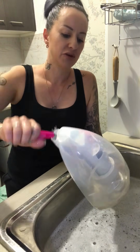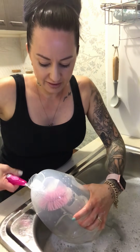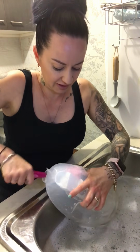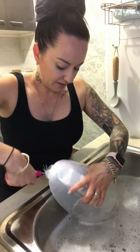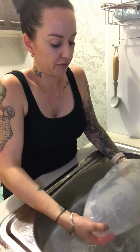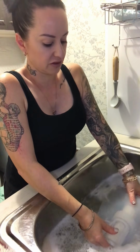Once it's been sitting for 20 minutes or half an hour, you won't need to do much, you just need to agitate it and brush up against it a little bit and it'll come away on its own. As I said, this is fairly clean, so I don't really need to do much. You could obviously either buy or make something that's even longer to brush in and around the bottom of the bottle. I've not needed to because I find if you stay on top of it, just using the dishwasher tablet, it'll break it down on its own, give it a good swirl, and it's fairly clean.